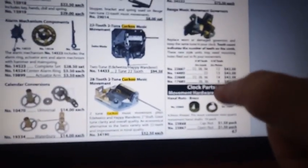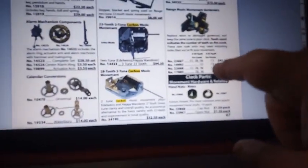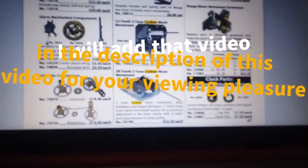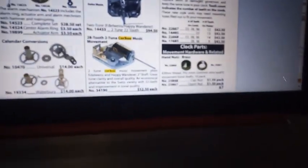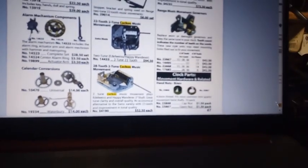It says number of teeth on the pinion. The pinion — I've got a video that describes what a pinion is. It's the gear that lines up with the musical drum wheel. This shows four different ones, and I know there's another one out there because I've got several videos on the plastic wheel. He needs to say which is the number of teeth on the pinion gear.